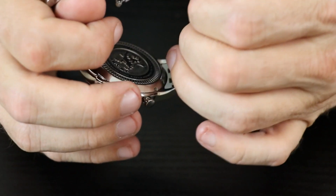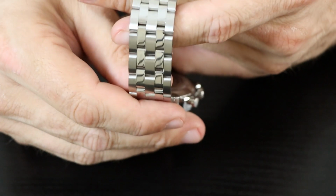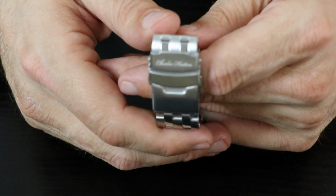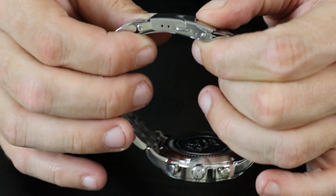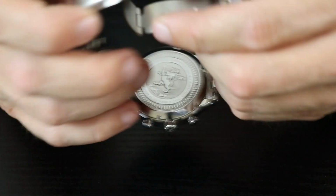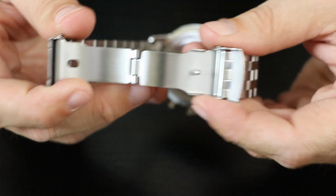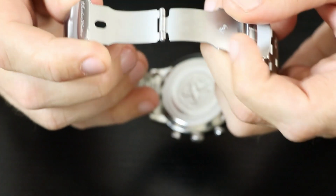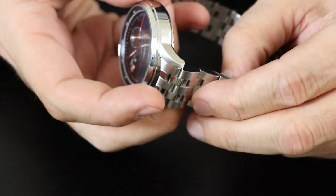If we flip this guy over, there is a 5-link bracelet on this with Charles Hutton engraved right there on the buckle. There is micro adjustments right there in the buckle. One thing I will point out that kind of feels a little bit cheap is this buckle in this bracelet. The bracelet itself feels nice. The buckle feels kind of cheap and very, very thin metal. But the bracelet itself is nice. I don't think these are hollow links.